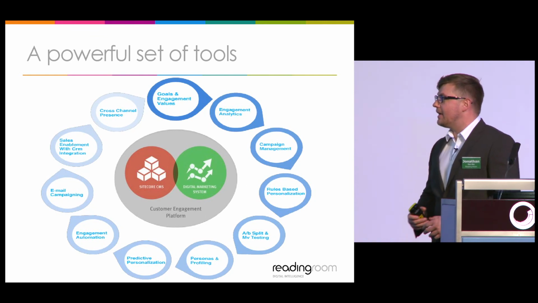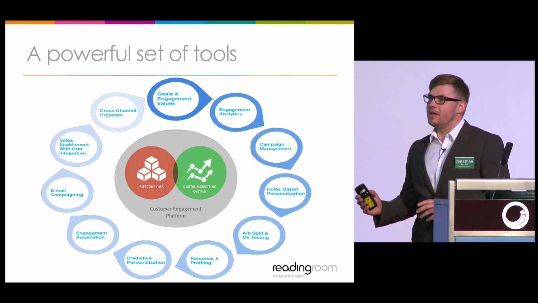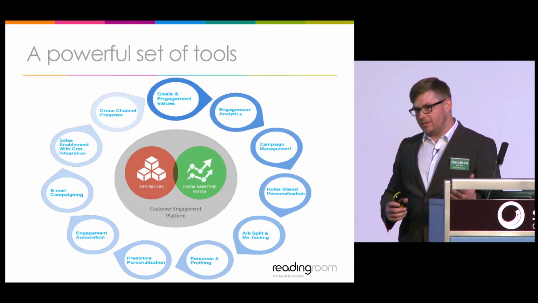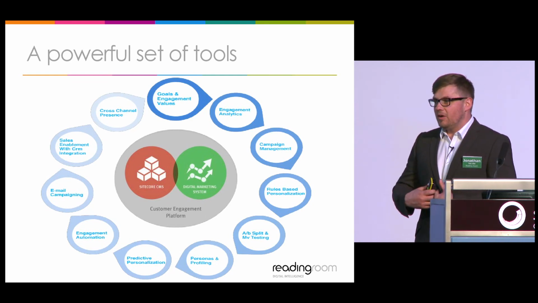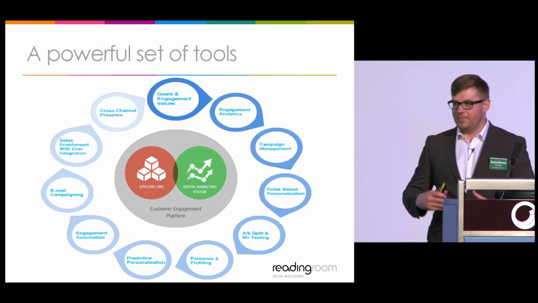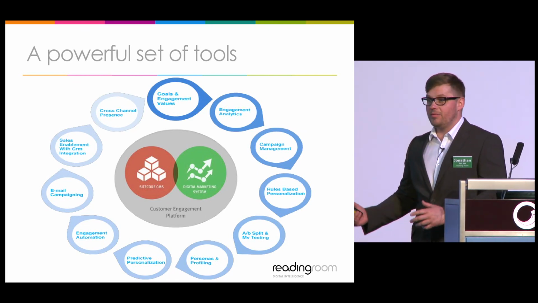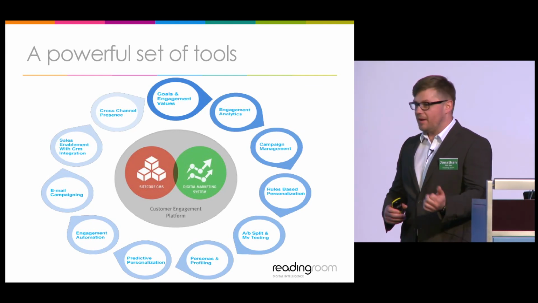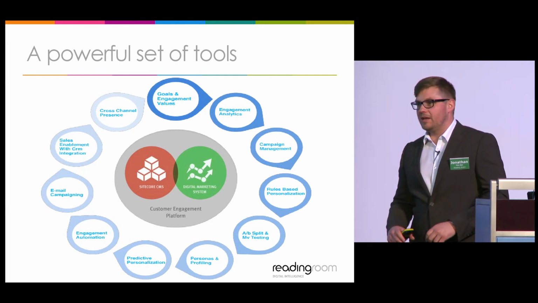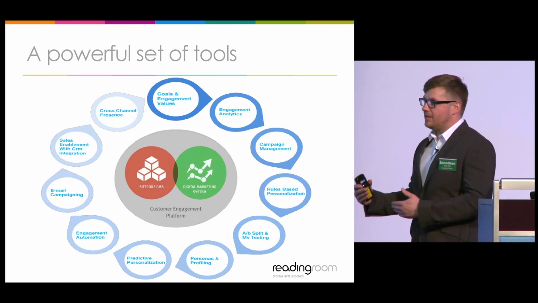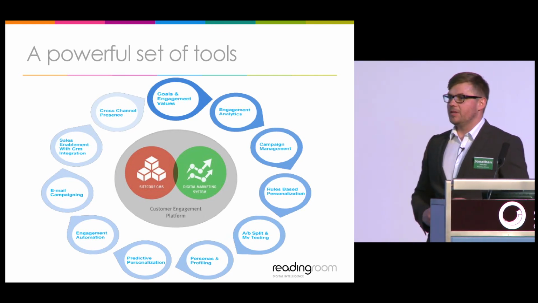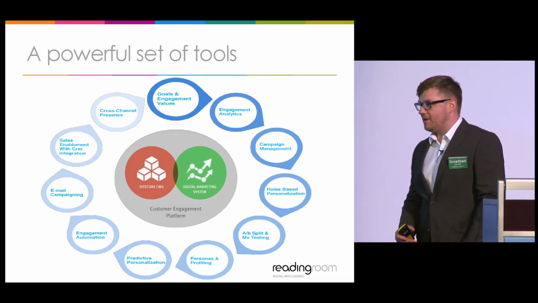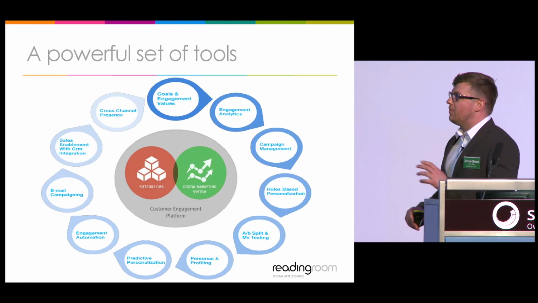So sales enablement and CRM integration, this is really starting to get to the very high end now. So what we're talking about is this one customer view. So we have CRM interacting with the CMS, and effectively what we have is this cross-pollination of information. So for example, I meet one of you here today, an offline event. I get back to the office, I put into our CRM system, I met with Dave today. Dave was very interested in DMS implementation, and all that information exists. When Dave goes to our website and logs in, the system now knows that Dave has had this conversation about DMS and starts surfacing information about that. So it's a really powerful tool once you get further up.